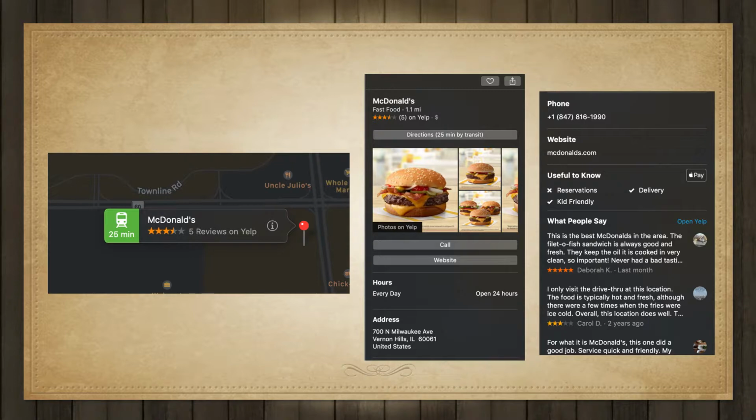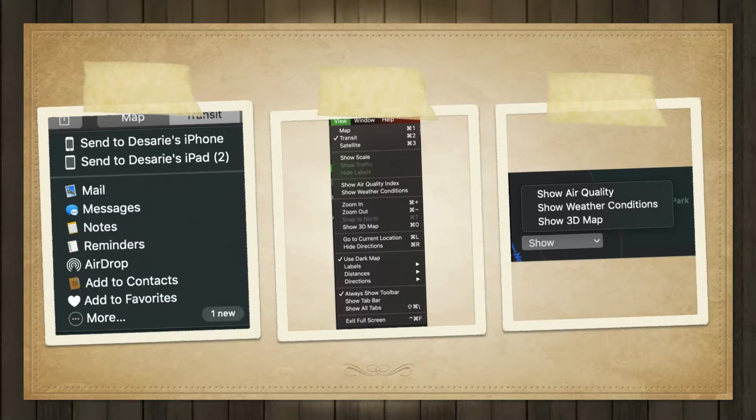If you click that one, it will show you its website, and their phone numbers, and the hours, what time they're open, and then the address, and the useful to know, which they include Apple Pay, and some of them do delivery and some reservation, and you can also see some reviews about the restaurant or the place that you want to go.